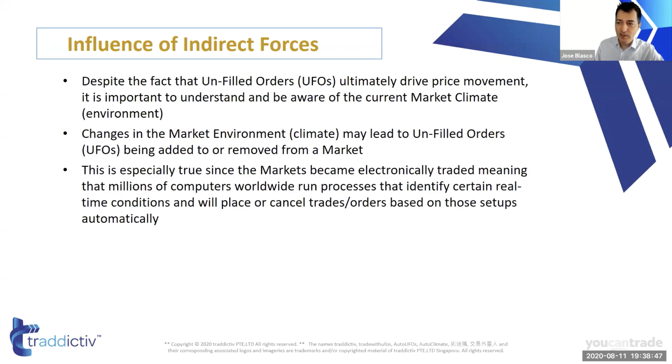So this is especially true since the markets became electronically traded, meaning that millions of computers worldwide run processes that identify certain real-time conditions and will automatically place or cancel trades, at the speed of light, automatically. Okay, so that's why you see, for example, since 2008, 2009, I'm just picking one example, there are many more, this amazing bull market that was non-stop going up for years and years and years.